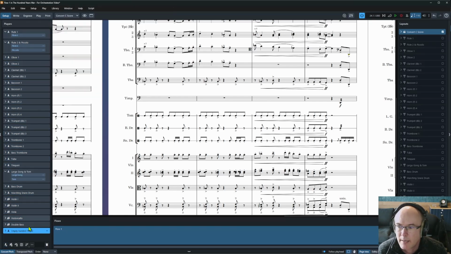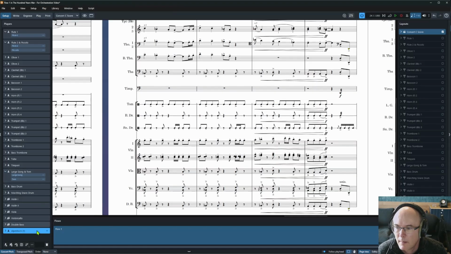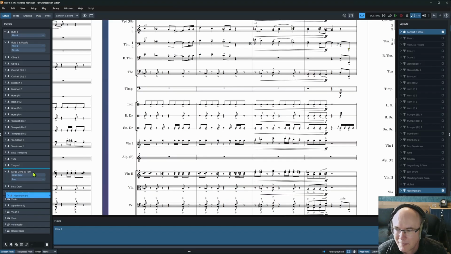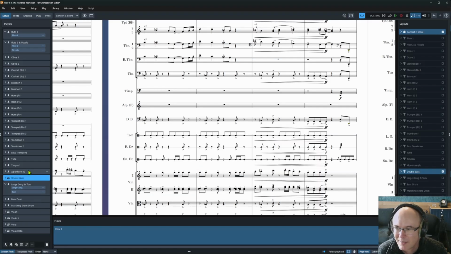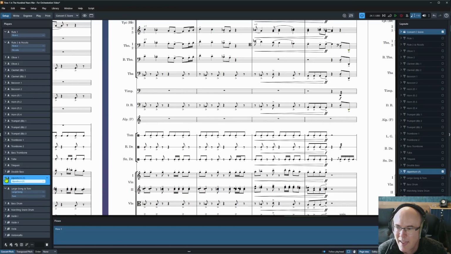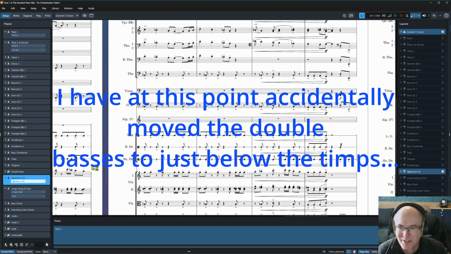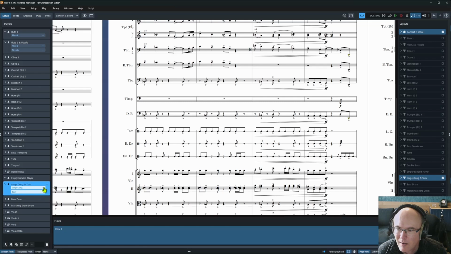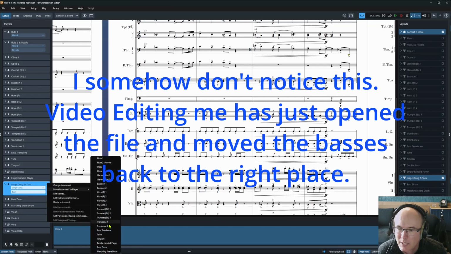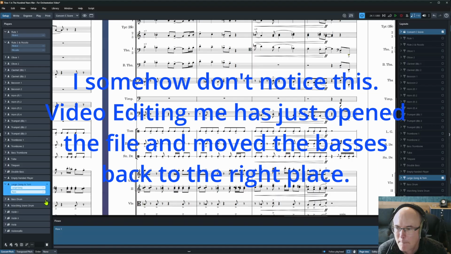We just want an empty-handed player for now. We want an alpenhorn. Why have you given me an alpenhorn? I don't want an alpenhorn. I don't want you to be above double basses either. I want you to be there. Right, okay. Complete instrument. I do not need an alpenhorn. Do I need an alpenhorn? I want my gong to go to our empty-handed player.